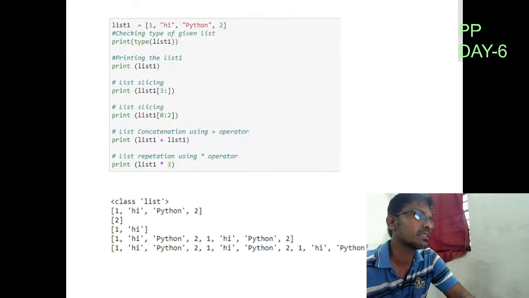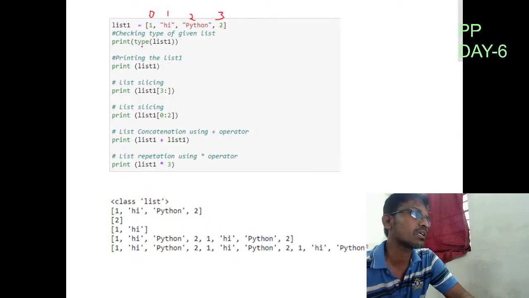So let us see how we're going to apply all these operators on a list. In this example, I am writing a list. List 1 is equal to 1 comma hi comma Python comma 2. So at index number 0 the value is 1, index number 1 the value is hi, index number 2 the value is Python, and index number 3 the value is 2.